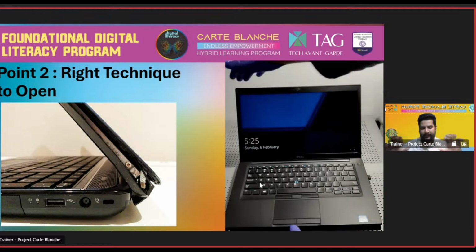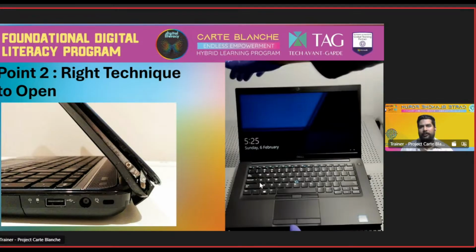They think that it will go, and if enough pressure is applied, it will also damage the hinges. So be very careful about these things. When you have a laptop, as I told you, one thing is to use it in clean places. Always use it on a flat surface. This is what is recommended.